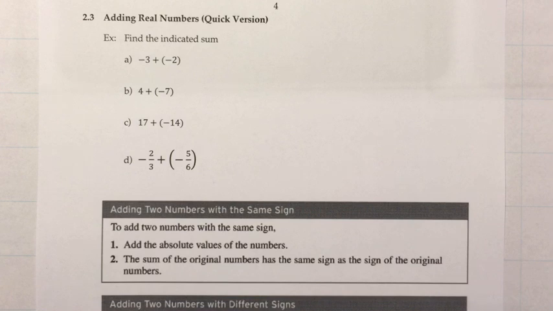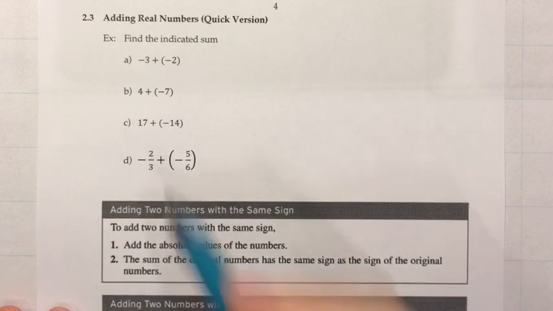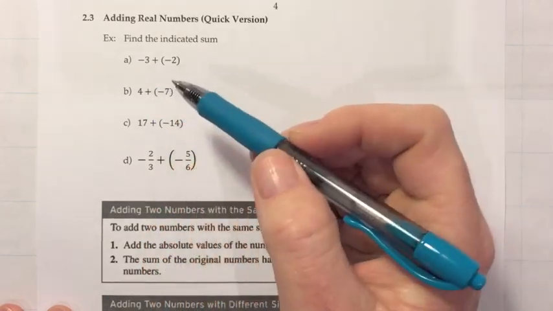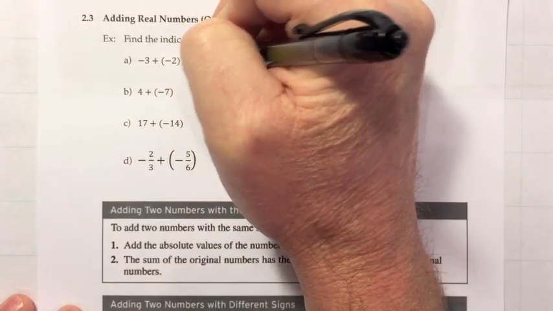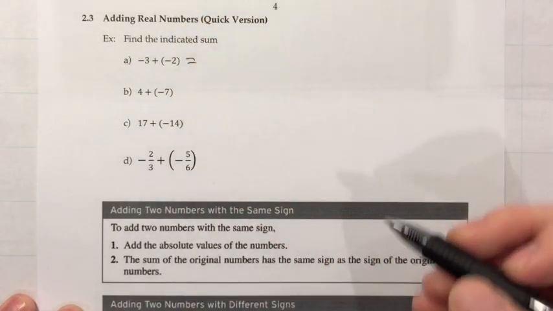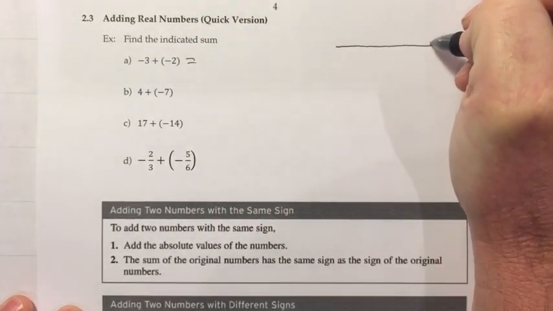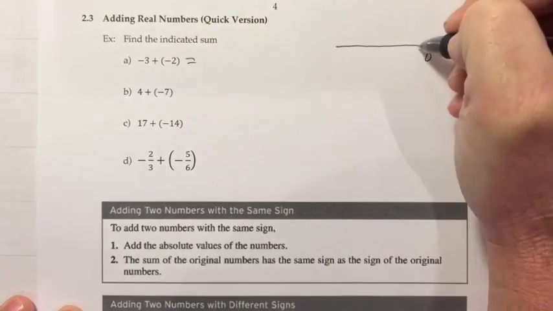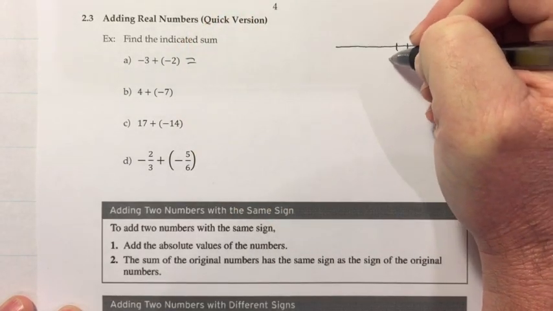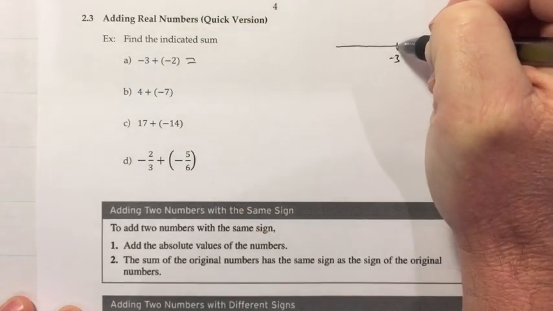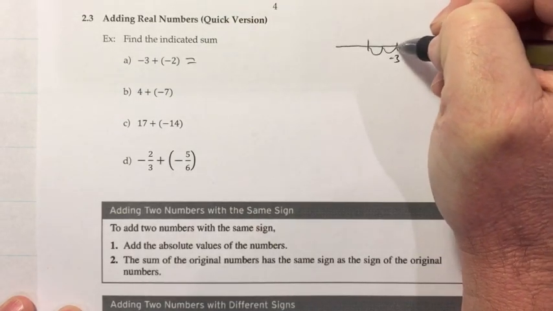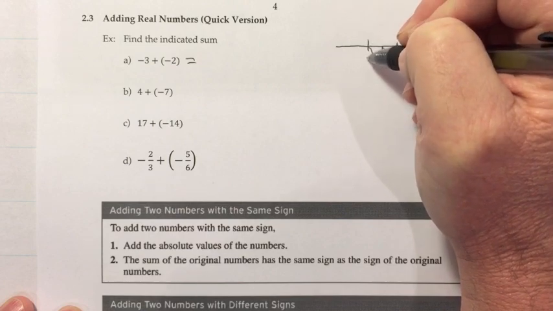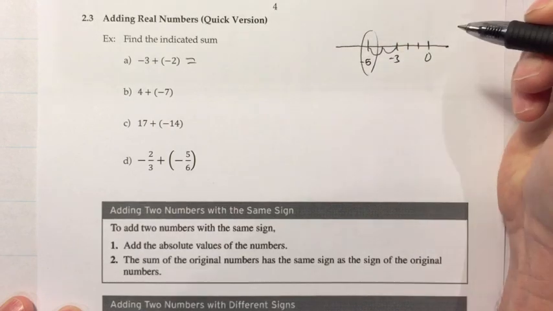All right, moving on to a quick review of section 2.3, adding real numbers. And what they're really talking about here is adding numbers when you have negatives involved. So if you have two negatives added together, since these have the same sign, they're going in the same direction. It's like if you were on the number line and you started at 0 and then somebody said -3, you'd be left 3. And then somebody adds -2, so it's like you're moving 2 more spots over. So where would you be now? -1, 2, 3 is where you were, and now -4, 5. So this would be our answer.